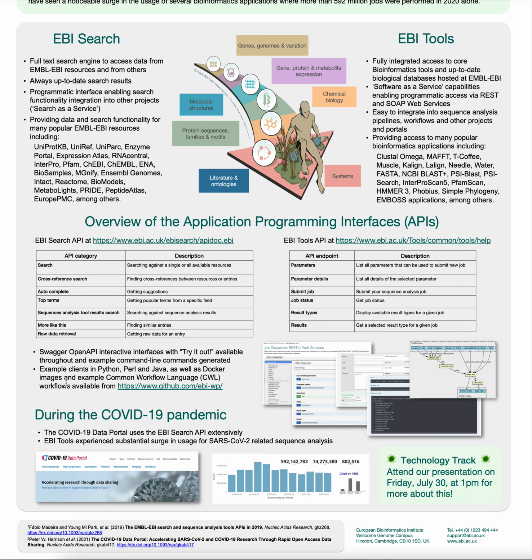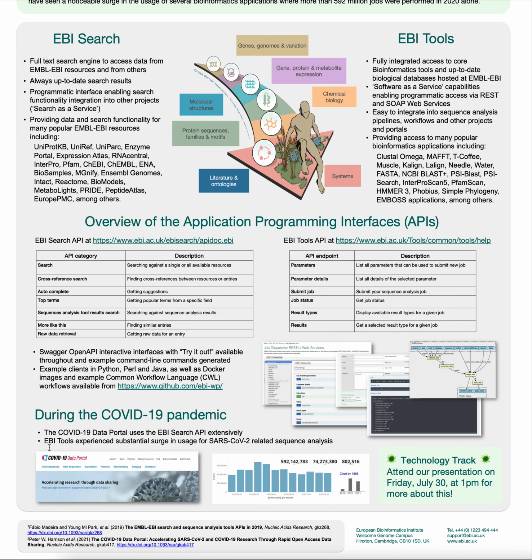During the current COVID-19 pandemic, both EBI search and EBI tools were used extensively. In fact, EBI search has been used to power the COVID-19 data portal, which has been developed and maintained at the EMBL-EBI. So really, EBI search forms the backbone, in terms of presentation of data as well as API, for the COVID-19 data portal, and all content related to COVID-19 data can be found within this new portal.